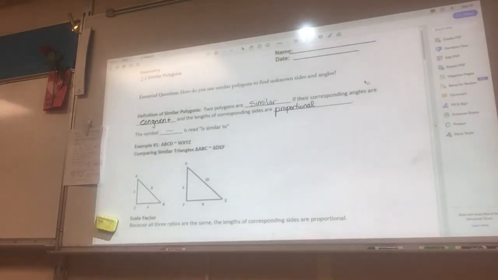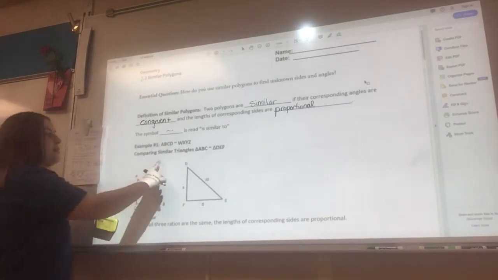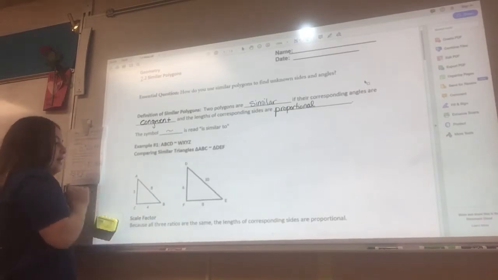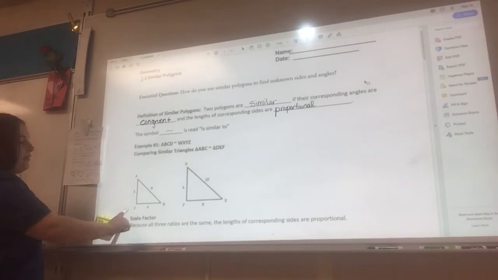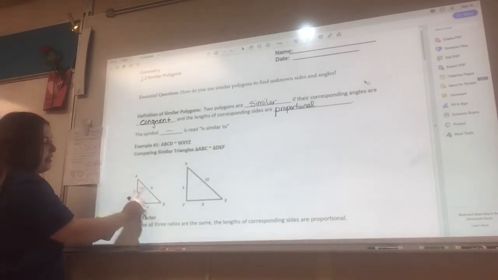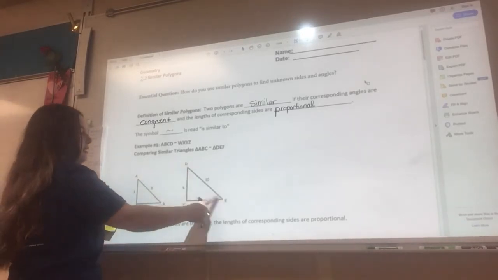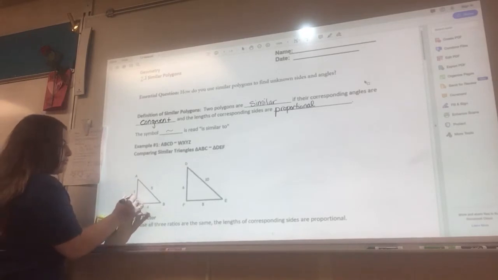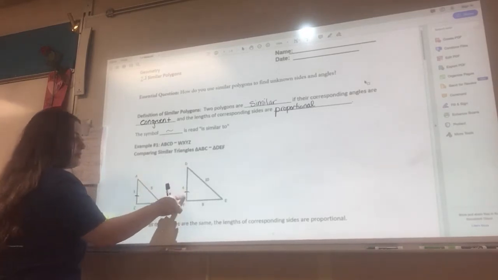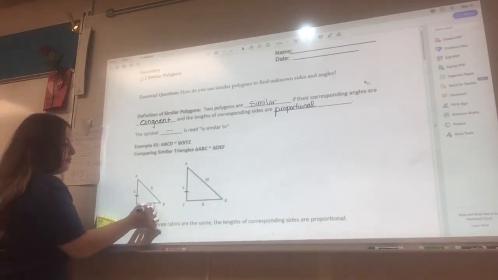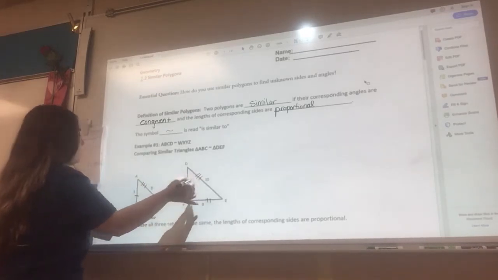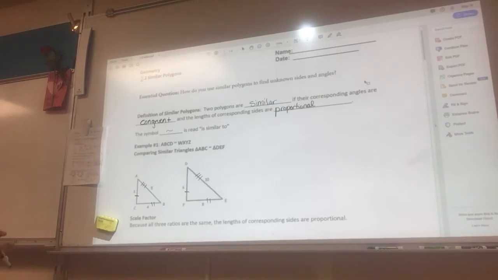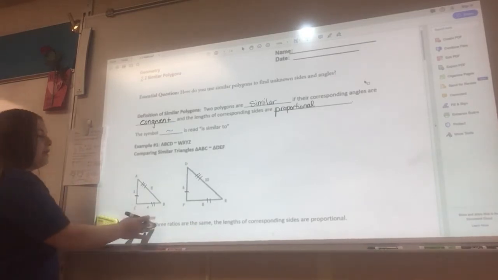So our first example is we would like to compare similar triangles and see if we can explain it. We have to first see that this is triangle ABC and DEF. We can see that the smallest number correlates with the smallest number, the middle number with the middle number, and the large number with the large number. So what we need to do is determine, well, are they similar? So we need to compare them.